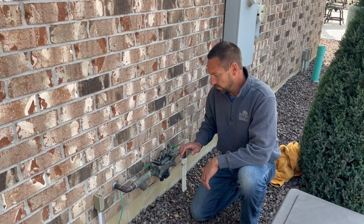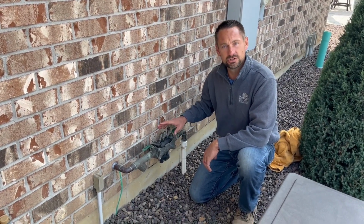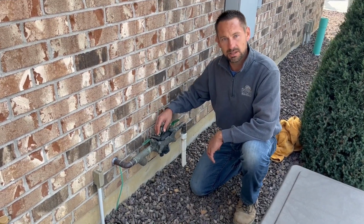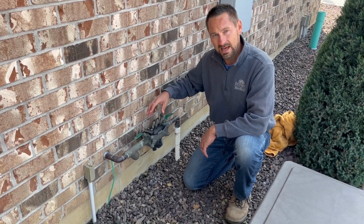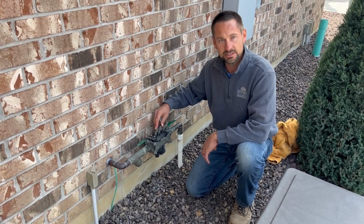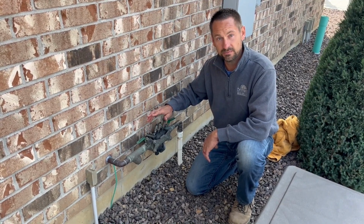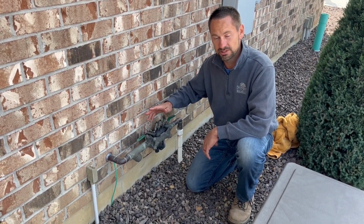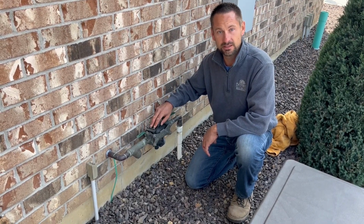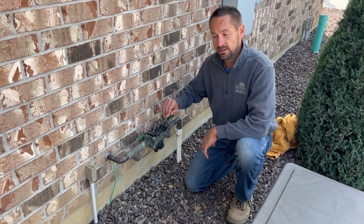Okay, we're over here next to our backflow preventer. We have a couple different styles. Yours may not look just like this. That's okay. This is a Wilkins. It's plastic in between. A lot of the ones that are out there are going to be a Febco, which is a solid brass piece. The Wilkins we switched to probably about 8 years ago. The advantage to it, you're going to see here with these temperatures, we have 2 screws that we can take out and remove the whole backflow and protect it. It's a great feature, and we'll go over that here in a minute.